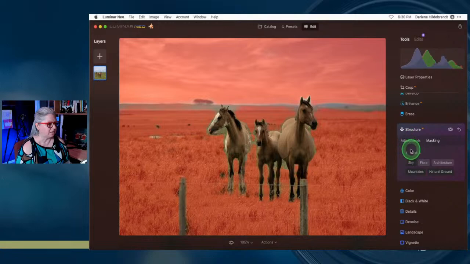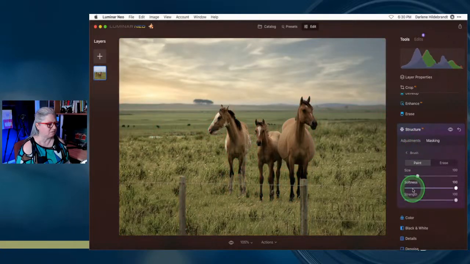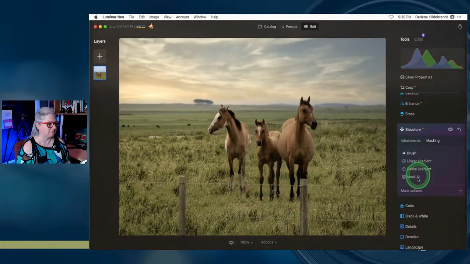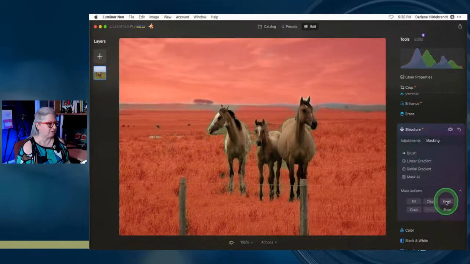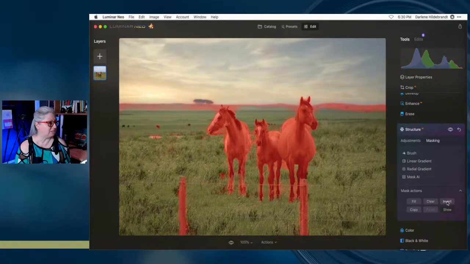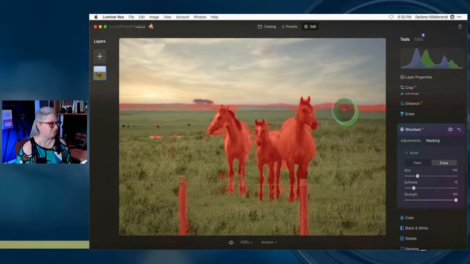So if I go back here to mask, oops, and show the mask, but invert it. Now I mostly have the horses selected. So now I can just go in here and refine it a little bit and just get them. So I use the Mask AI to get super close and then just brush to quickly refine it, like so.